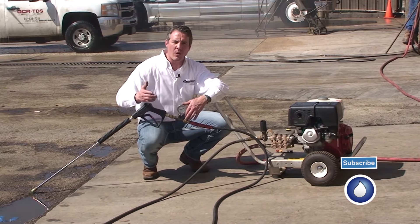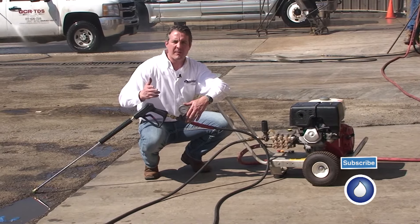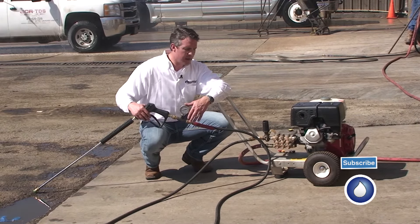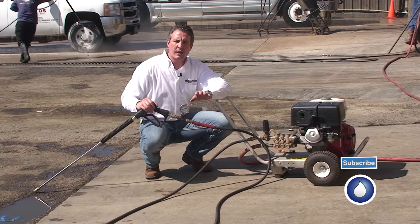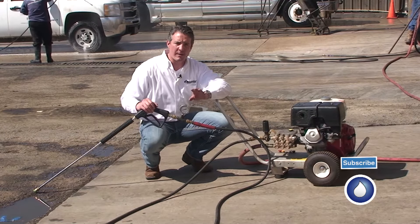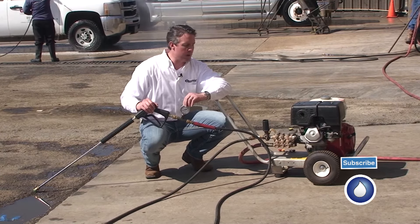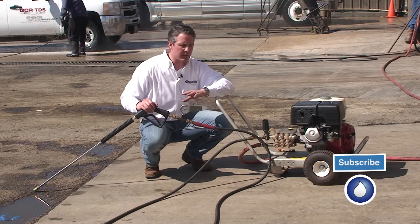If I'm running it through a coil, you're going to lose some pressure there as well, probably around 50 to 100 psi — just because of the restrictions as you go through each turn, you get pressure loss. It could be as much as 200 psi, so be aware of that. If you know your equipment, always start there; later you can use a test gauge like this to get good accurate readings.